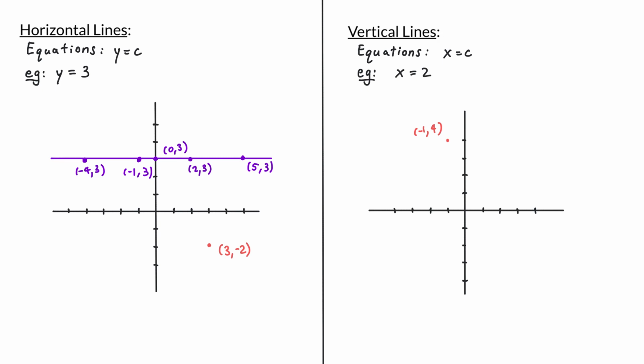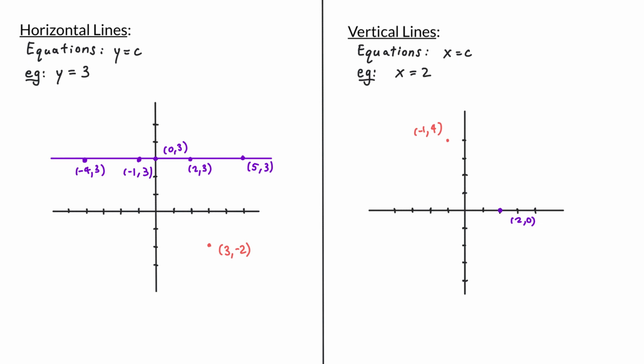On the other hand, a point like (2, 0) would be on the graph of this equation because we would plug in x = 2 and y = 0. In our equation here, there's no place for me to plug in y = 0, but we would plug in x = 2. So plugging that in, we get 2 = 2, which is a true statement, so this is a point on our graph.